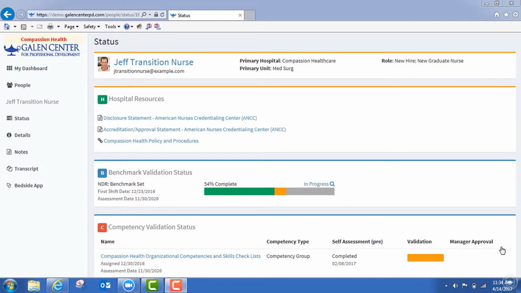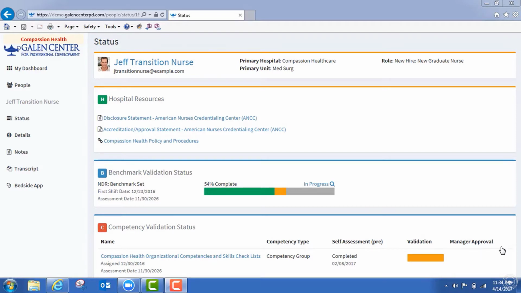In addition, as a partner organization, your hospital may have requested specific content to be added to Engage. For example, organizational and unit-specific competencies and/or curriculum modules. Engage also supports links to additional electronic platforms used at your organization, such as Lippincott or Mosby's Policy and Procedures, so all information assigned to a learner can be seamlessly accessed in Engage.